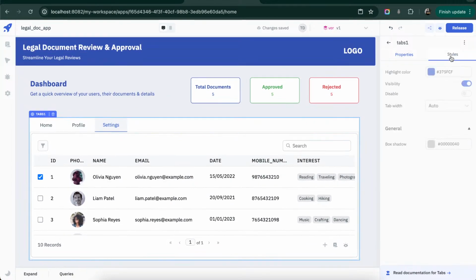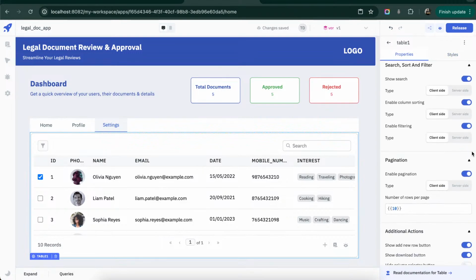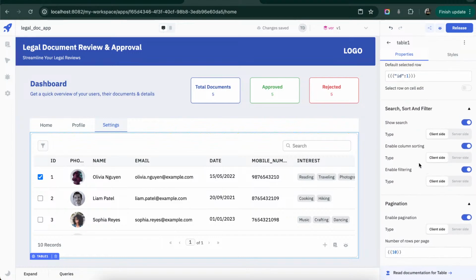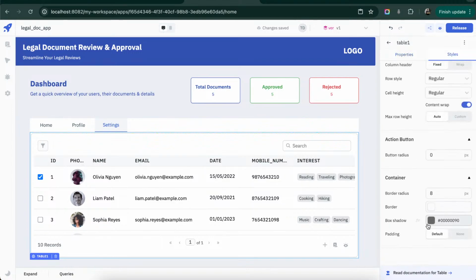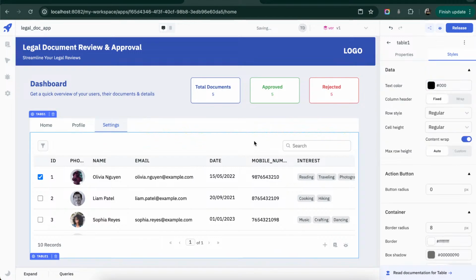Okay, let's go to styles, here you can go to styles and change the border to white. Okay, so once you do that, the border will not be visible.